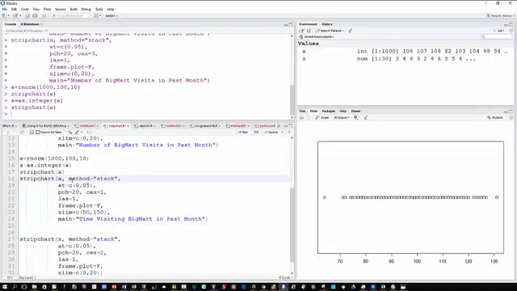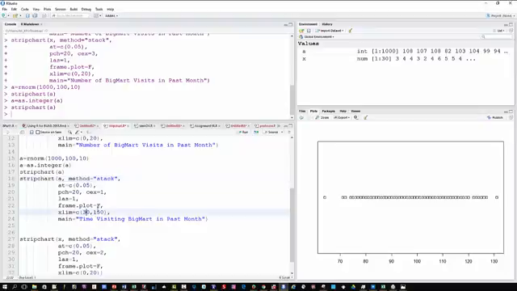So now here's the way I would do it: method equals stack, just changing the location on the graph to put it near the bottom. I did change the cex to 1. Again, that's just something you need to play around with. And my xlim, since I have a mean of 100 and a standard deviation of 10, I went with 50 and 150. You might want to try something a little wider than that to begin with, just so you don't miss any specific outliers or anything.